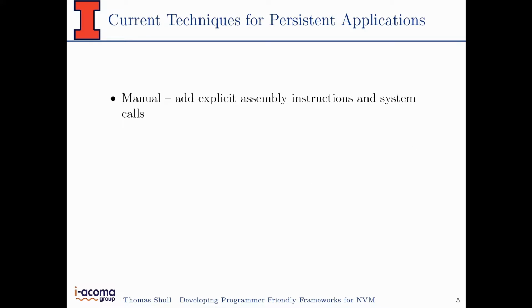So right now, at the application level, once again, this is the application doing cache line writebacks or fences. This isn't some type of file level abstraction. This is directly in the application. If you want to make crash consistent data structures, you really have three options. You can manually insert all the assembly instructions and system calls you want, which is too hard. Some frameworks expose persistent memory as a buffer, and then you can interact with that buffer directly and try to use that in a correct manner.